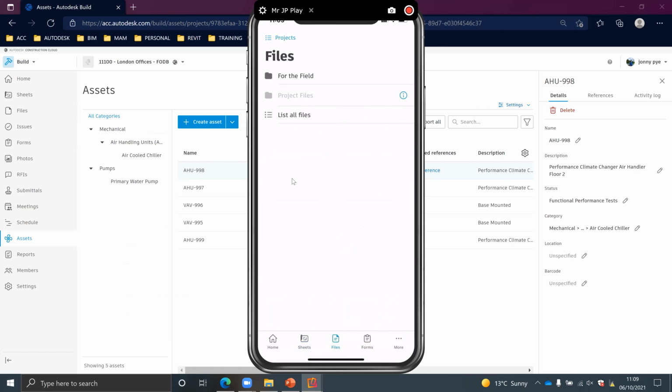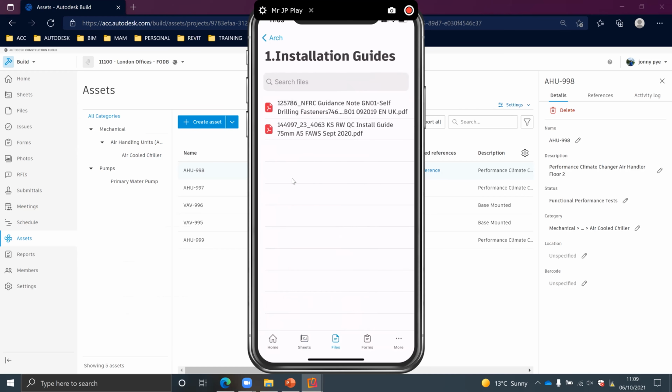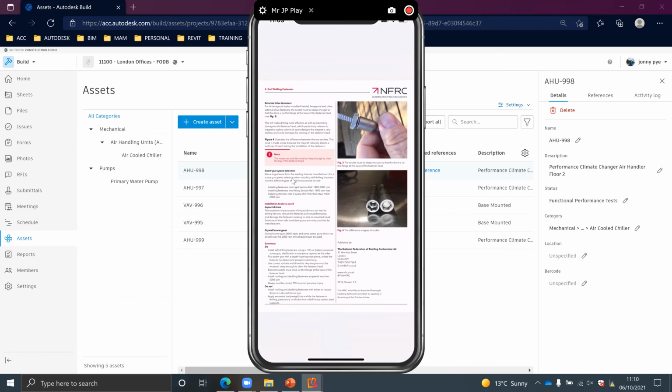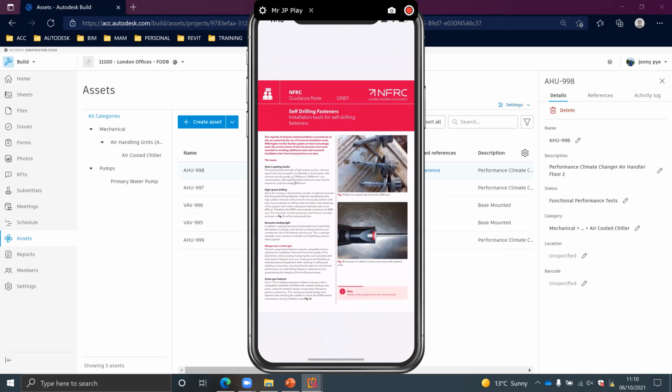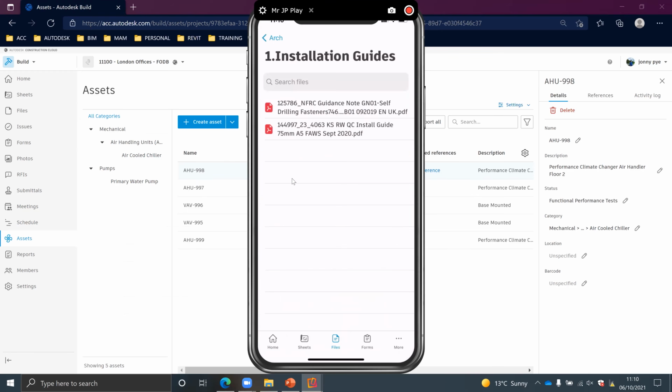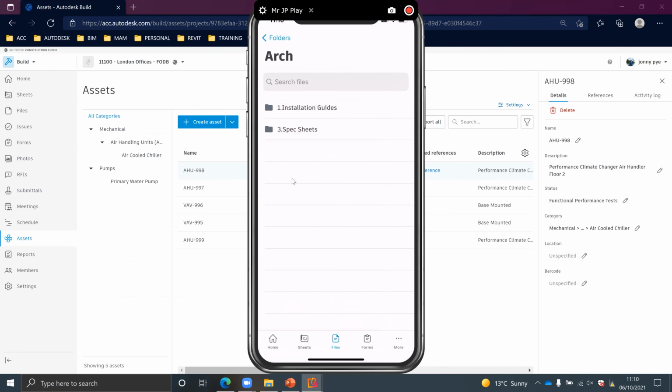We also have access to the For the Field area in terms of files. So if we were looking at perhaps installation guides, perhaps not drawings, then we can actually access those through the For the Field area. I quite like the way this is laid out because when it creates PDFs, you're not having to search through each page in the PDF. You can just flick across to the next, which is just a bit easier to work with. It's quite a nice interface to be able to find the pages you're looking for in an installation guide or a spec sheet. So we can store and we can use other forms of documents as well, and they would be from the files area rather than the sheets area.